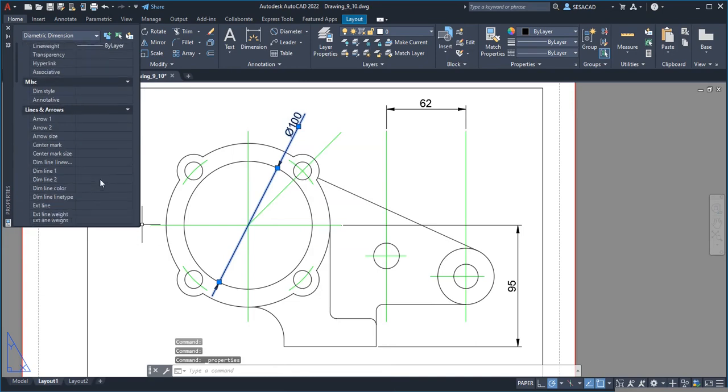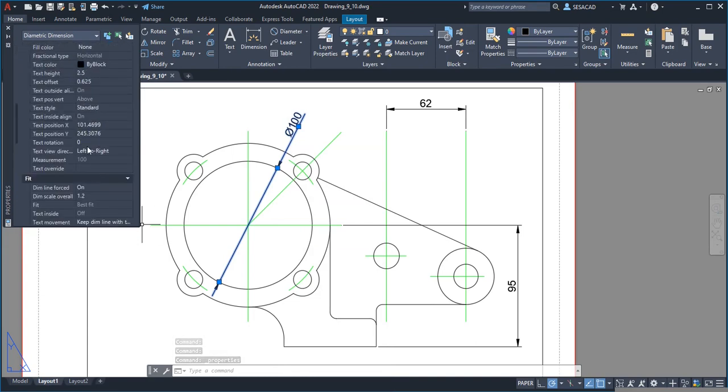Then I can go and override under text. There's an override portion here, and you can override the size here if it's something that you wanted to add. So percent, if you want to put in R50, then you can also do that. Press enter, and then you will now have the dimension R50 shown over here.